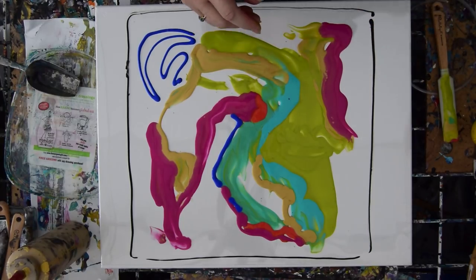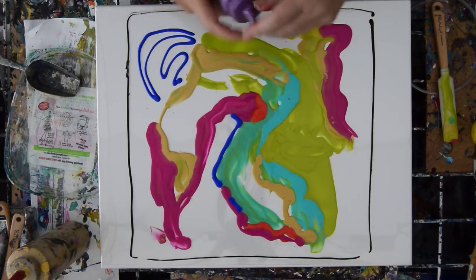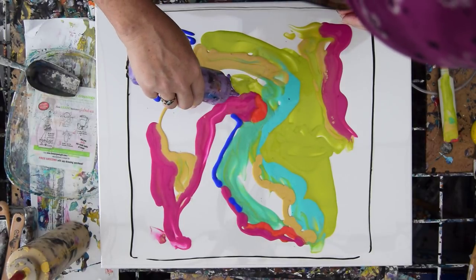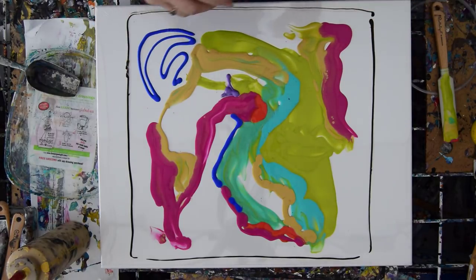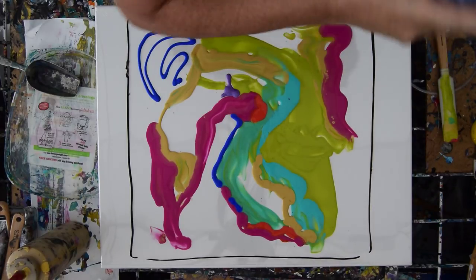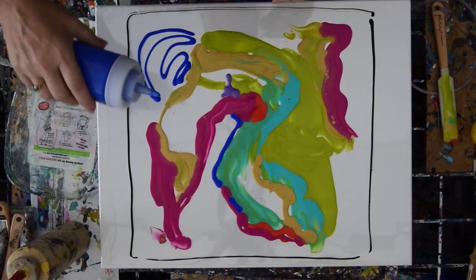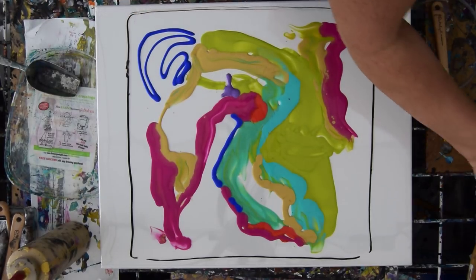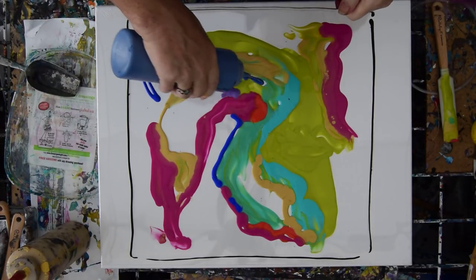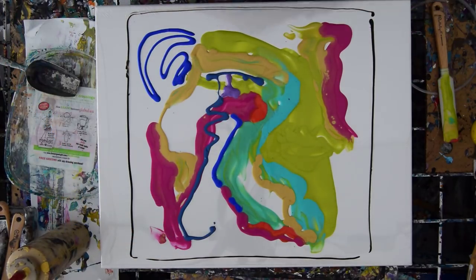Trying to do a painting in 20 minutes is a chore of its own, and then trying to compose it. That's the nice thing about fluid art — if you know what you want to do in advance... it's raining really hard now, so we're going to get wet soon. That looks like the same exact color, but that's okay. I have some really nice dark blue around here and I'd like to use that. I'm also thinking about some black and some white.